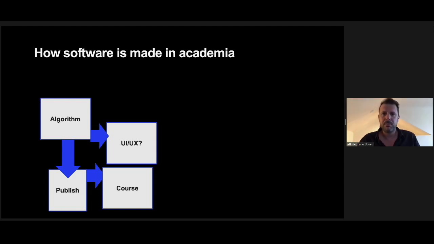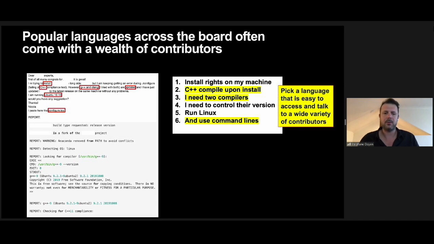So then, well, we thought about how can we work with that problem? And so looking at that user here again, there's three highlights I have here. You see that if he wants to debug some of that software, he potentially has to go into C++, that he needs some compilers and use some command lines. And we thought, well, let's do something here. Let's go back to what we should be doing, which is pick a language that is easy to access for everyone and talk to a wide array of contributors.